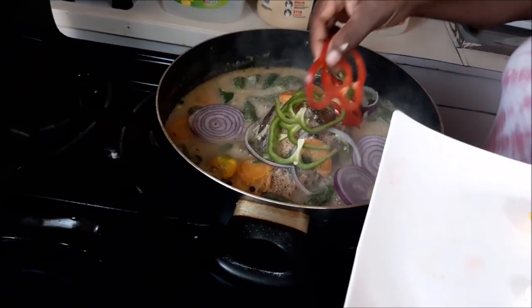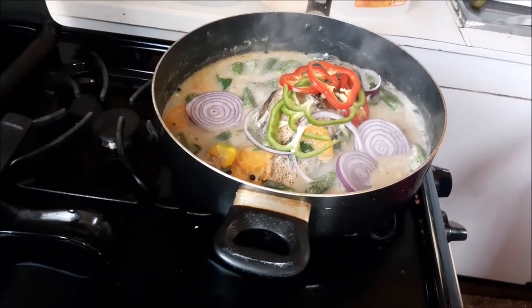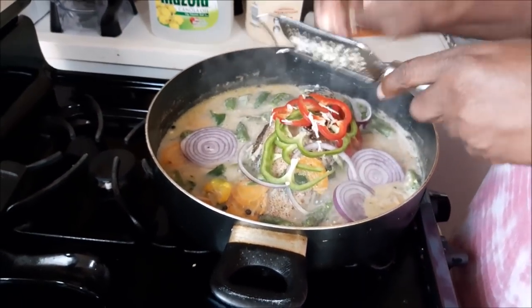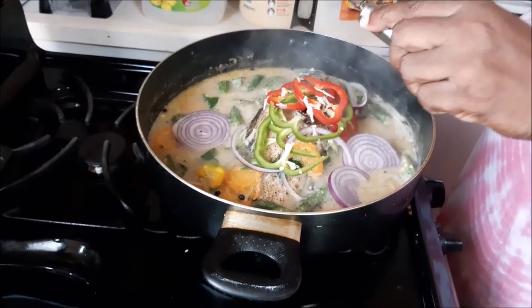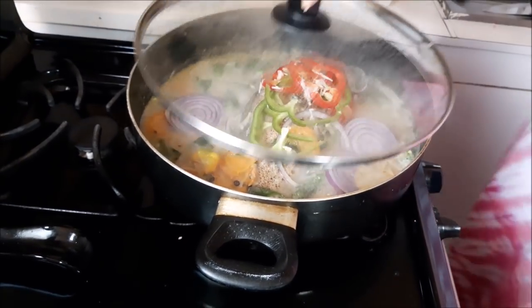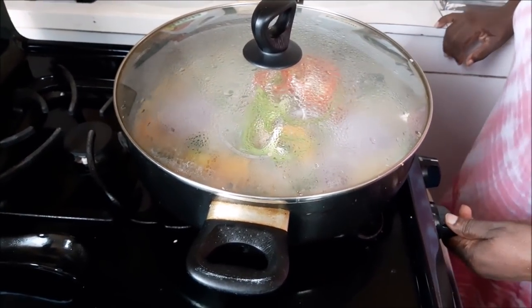Also, I'll be just topping it off with a little extra fresh grated garlic. Not a lot because we have a good little amount in there. But that's just for me. I like the taste of garlic. So look at me here now. We're going to be putting this down in there. We're going to be lowering our flame to almost low. And when you see me in the next clip, it will be finished. And I'll play it for you.